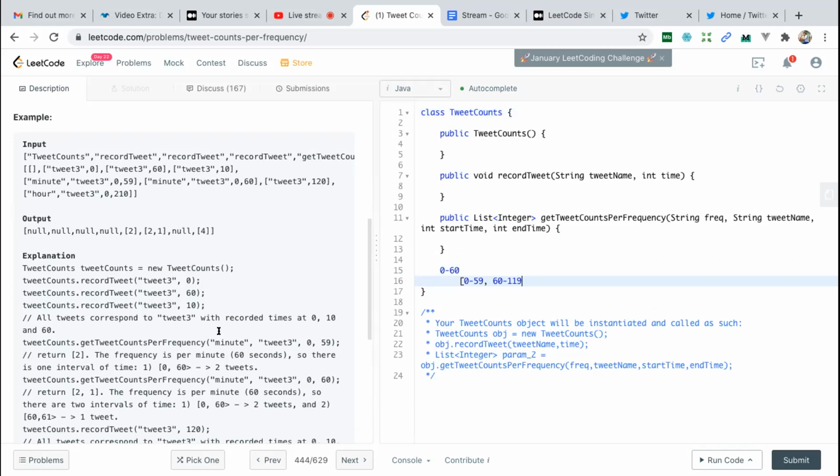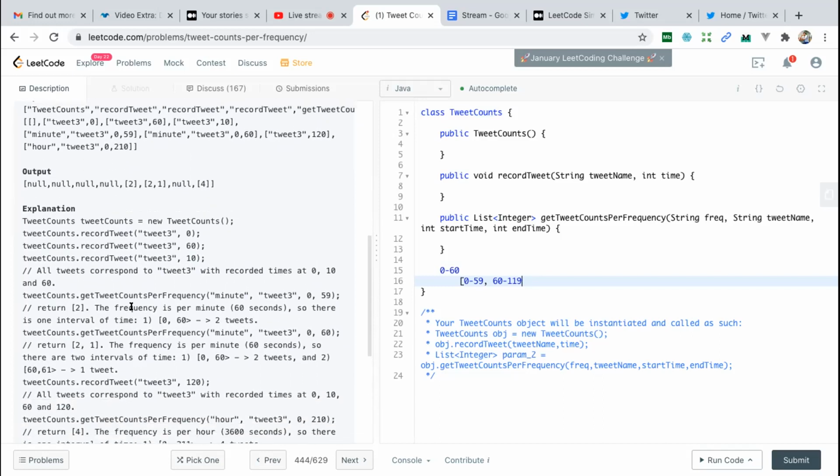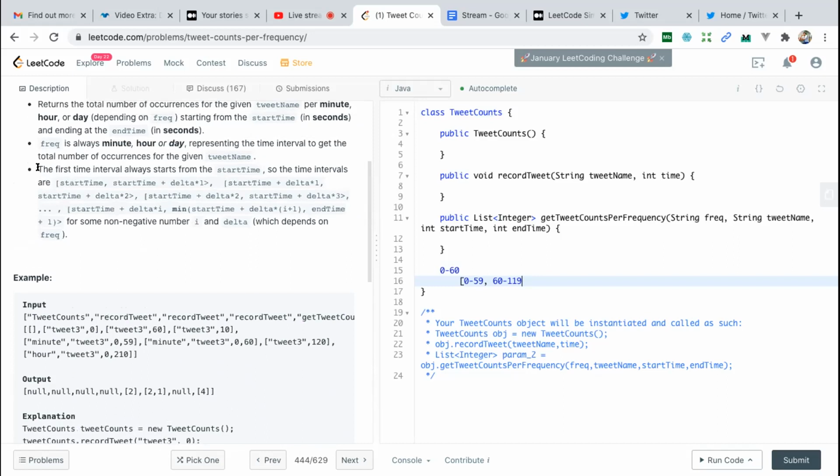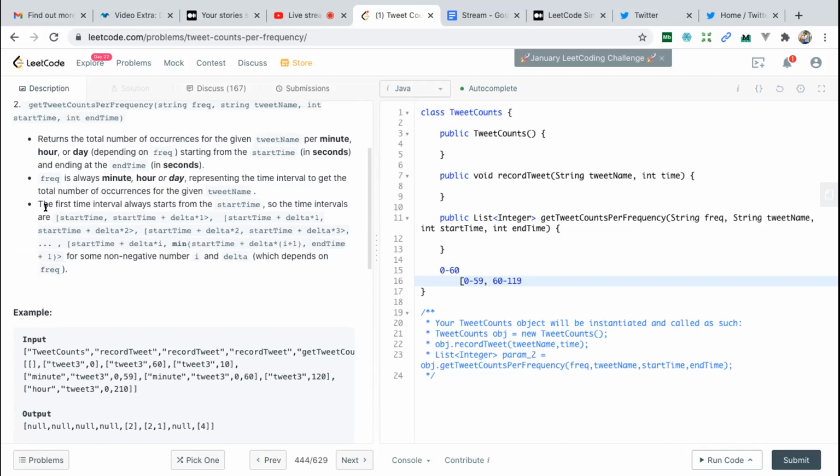Yes, I'm still confused with this pattern. Exactly, this question is not very clear. Like what are they saying about this? I think I'm not understanding the third point. What are they trying to say here?